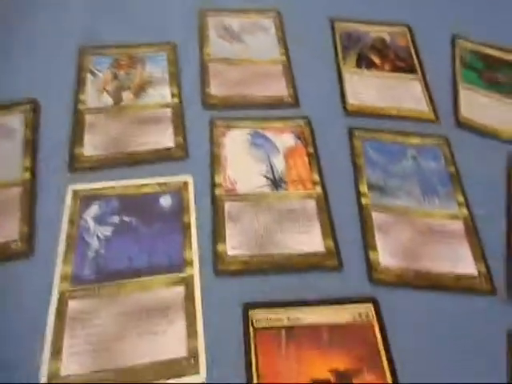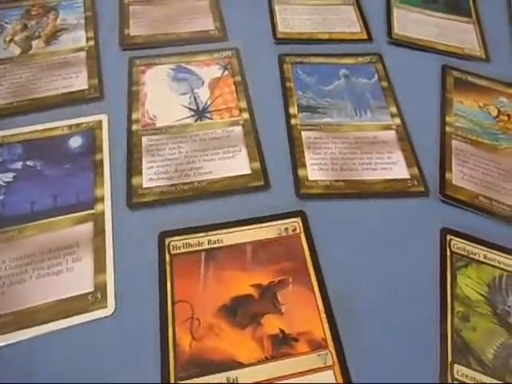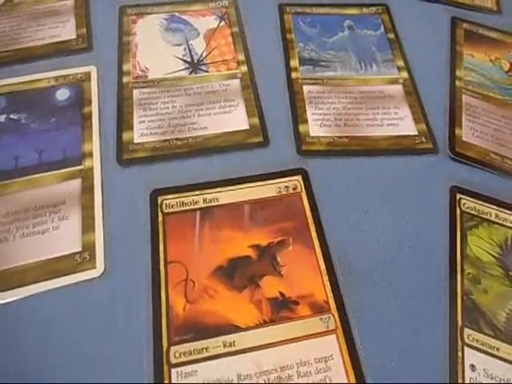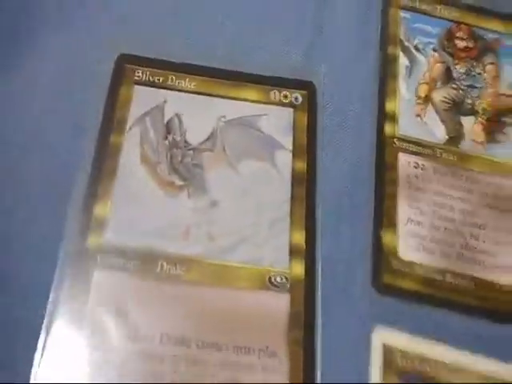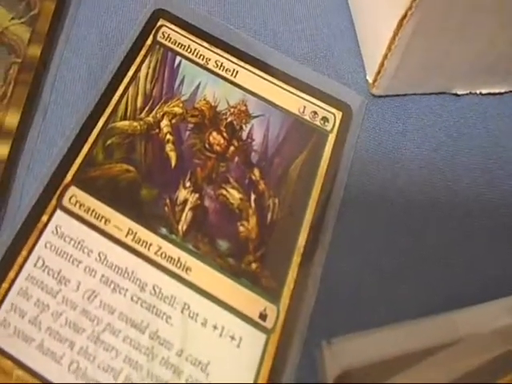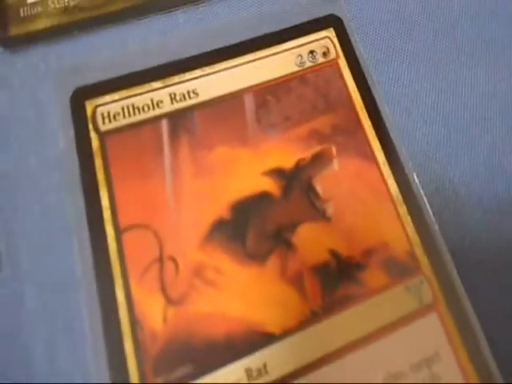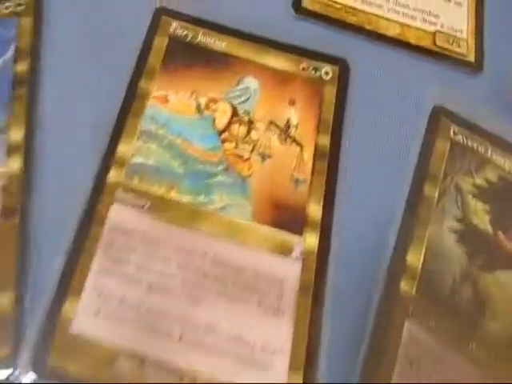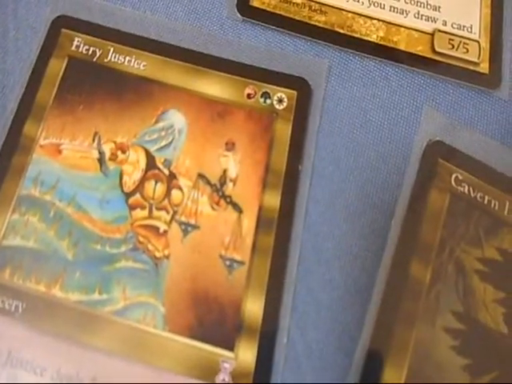So, you see where I'm going with this, because depending on the 2 colors, or possibly even 3, that you're going to build a deck around, that's where you have to figure out which cards will work with those 2 colors that you've chosen. There are combinations like red and black, white and blue, black and green, as is the case with Shambling Shell, white and blue with Overrule. You have black and red with several cards. You have tricolor cards like Fiery Justice, which is a sorcery. It needs 1 red, 1 green, 1 white.